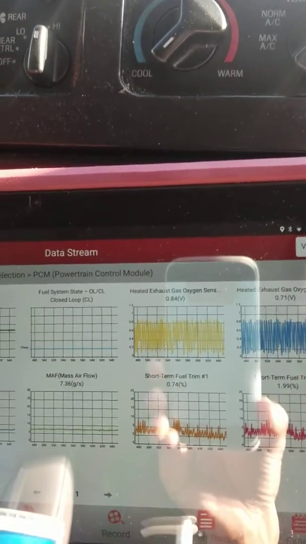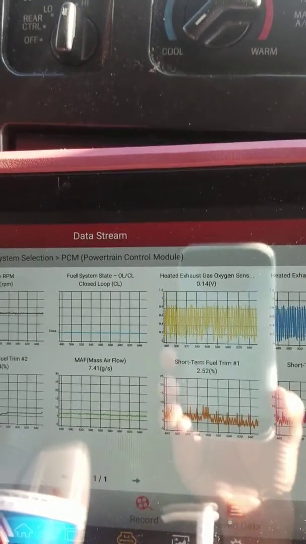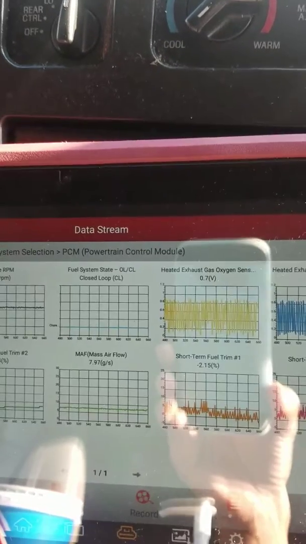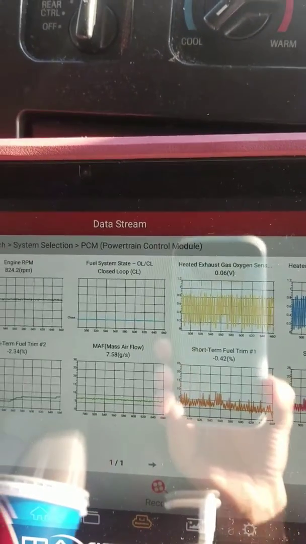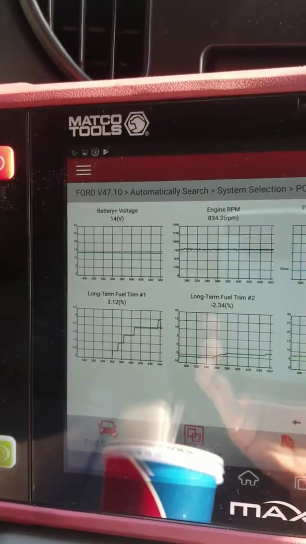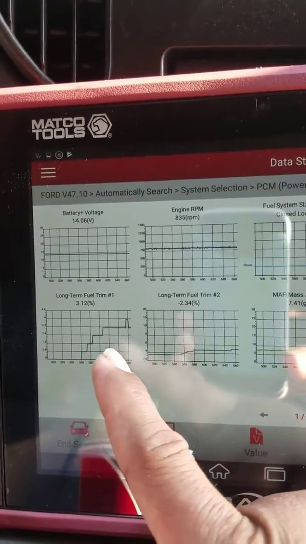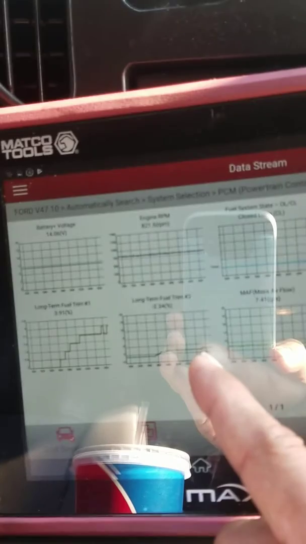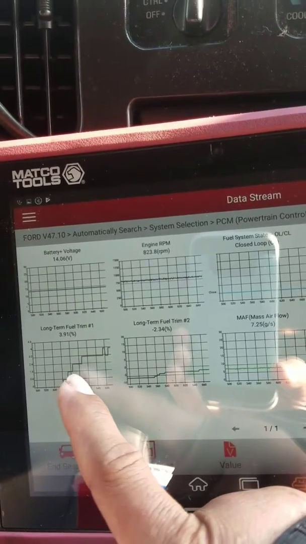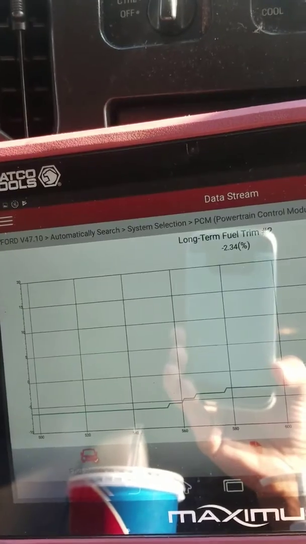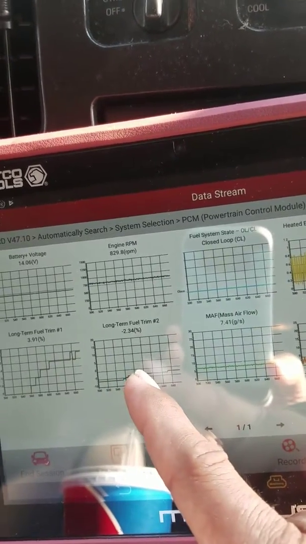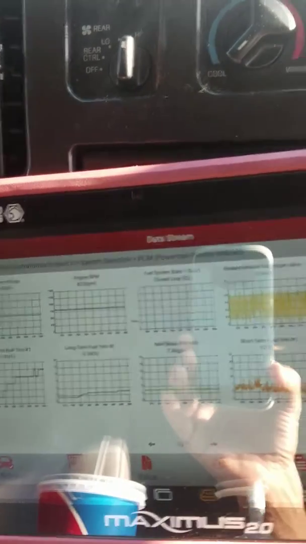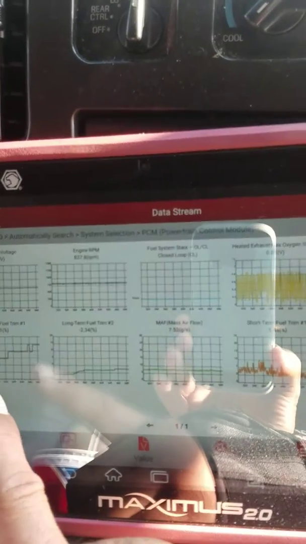But before you start diagnosing these cars, or reading all these numbers, make sure that your car is at normal operating temperature. You run it, and then you start reading it. As you can see, our long term keeps climbing up, and our short term is still in a rich condition. When it's lean, the number on long term goes high. When it's rich, the number on the long term goes low. Same thing on the short term. Short term just catches it real quick and records it using the long term fuel trim.